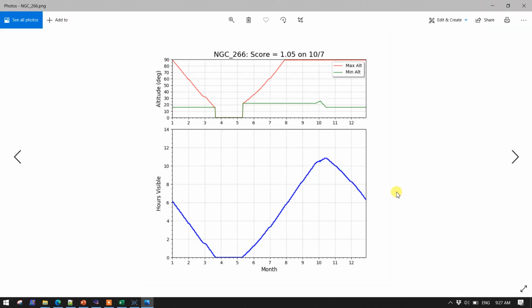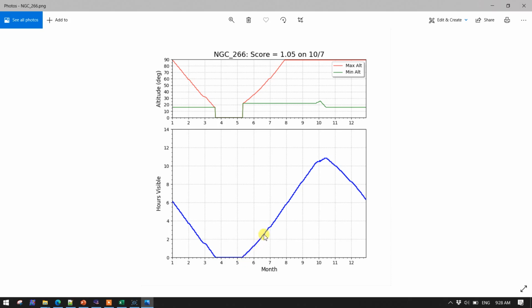And as you can see, it's actually two plots. On the lower plot, what you're seeing is the number of hours NGC 266 is visible and on what day of the year it is visible. So for example, in January, it's coming down, 6 hours available. And then just after the middle of March, it disappears. So it's not visible for me, anyway, for roughly a 2-month period, until a little after the 1st of May, so around mid-May.